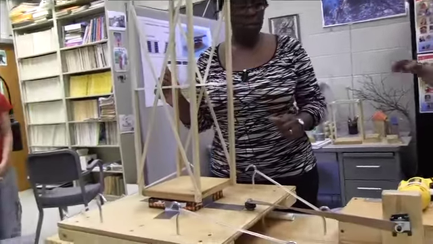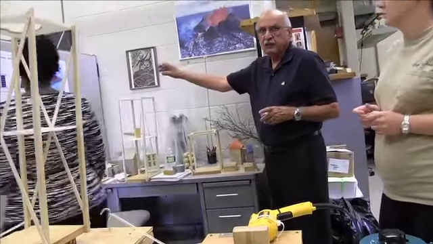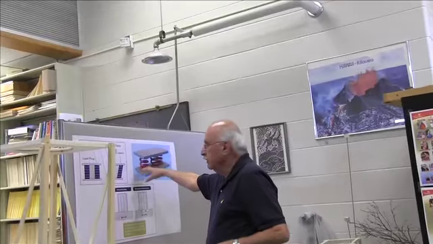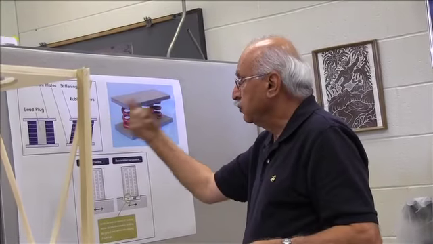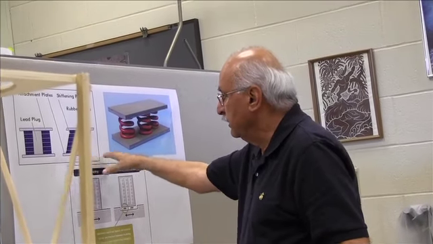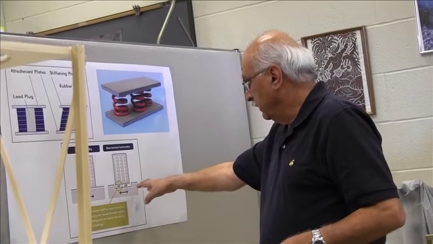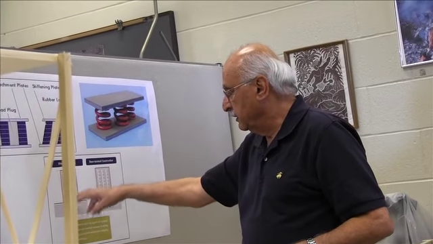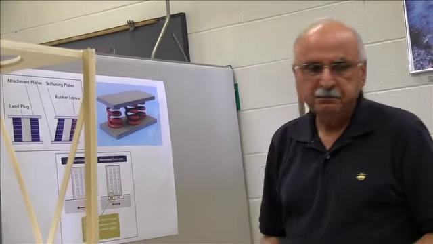Just for your information, these are the type of things that they are using in Japan. Either suspensions attached to the ground, the building is above that, or lead core with rubber rings around it. So when the ground moves, the bottom is going back and forth, but the top is stable. So here, the bottom is going back and forth, building is stable. But if the building is attached to the ground, the building is going to sway, as we have seen.